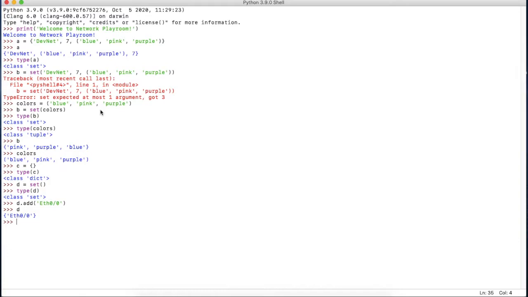Now, let's add multiple items to the set using the update method. So we'll do D.update, and I'll put the elements inside a tuple: Ethernet 0/11, Ethernet 0/13, and Ethernet 0/17. I like odd numbers and especially prime numbers, so that's why I've used those interface numbers. All right, so let's pull the information for D again. So you can see that it now contains those four interfaces.